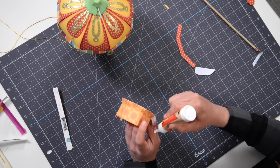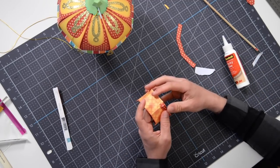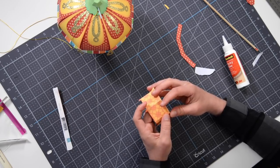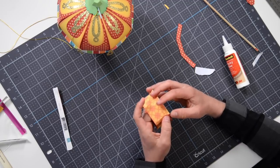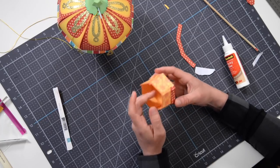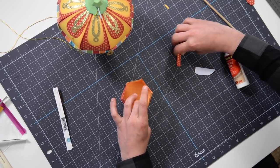And then this is a little small section there. So just get that nice and aligned. It should match up perfectly, just like that. There we go. And then hold that little rectangular area in place as well. And you can see how nice that's starting to look.